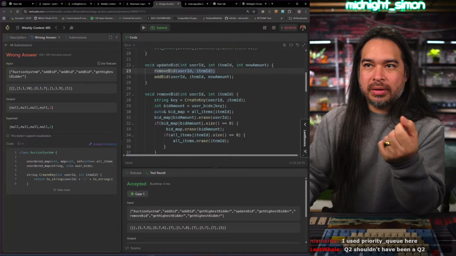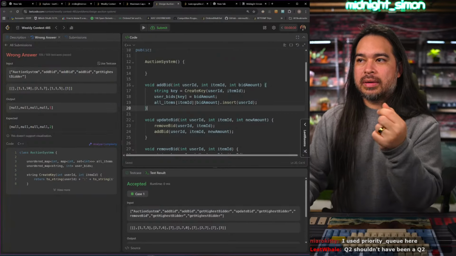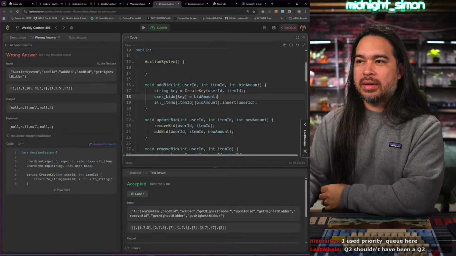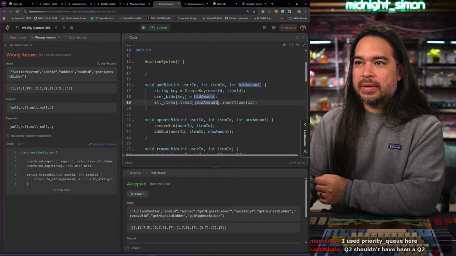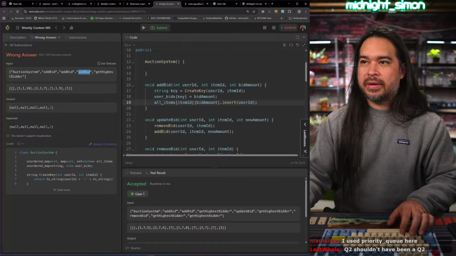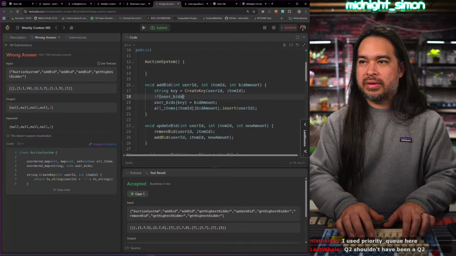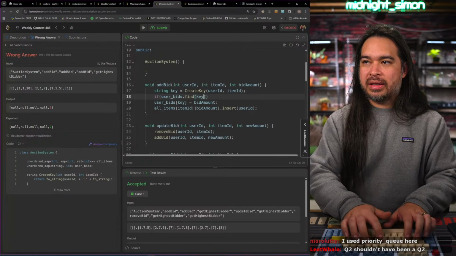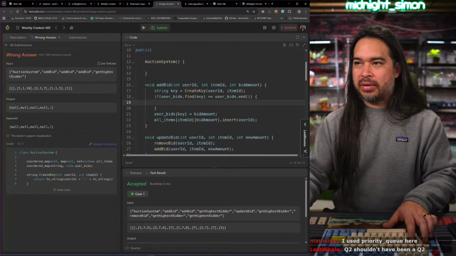Add bid, add bid. Oh, you know what? The add bid inserts the user ID here, but it doesn't replace the old bid. So when we add a bid, and if it already exists, so all right, if user bids not find key, then we can do that.